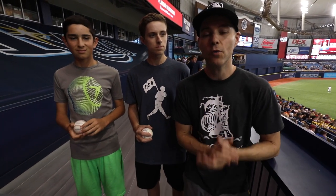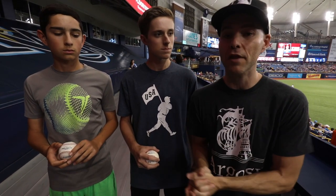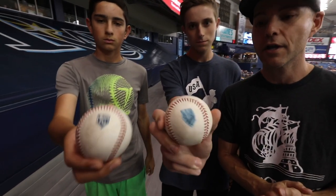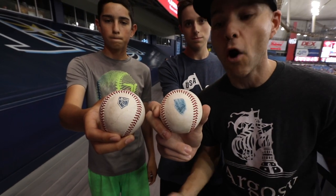And I'm hanging with a couple of guys here, Joseph and Douglas, who each have Florida spring training balls on them right now. I have not gotten one, got some Arizona balls. This is actually the first time that I've seen one of the Florida balls in person. So guys, show the logos to the camera. Look at the difference right there. This is how it's supposed to look, and this one is just smudged into oblivion.